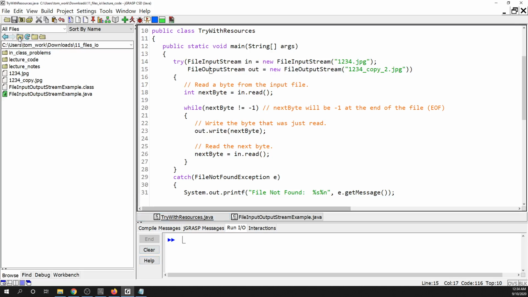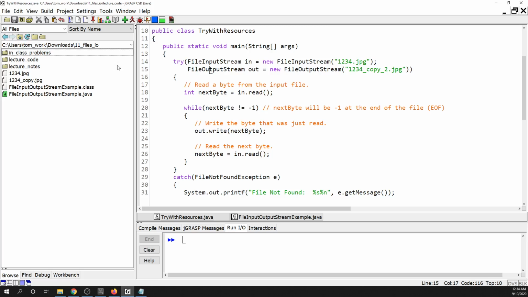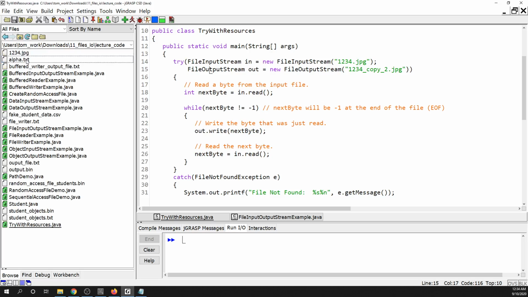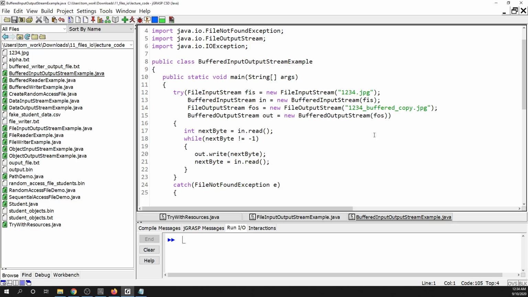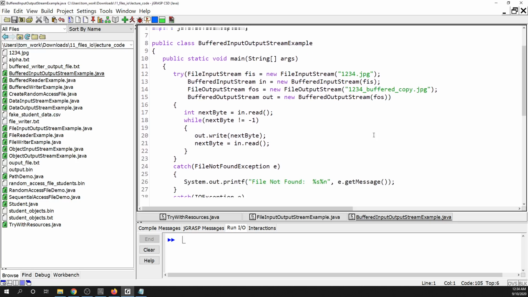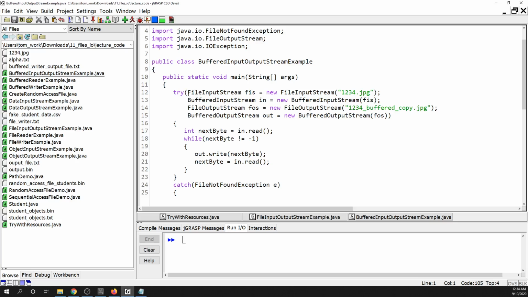We're going to see it's really similar to what we've done here already. There's not much difference. You can see the difference up here. The first difference is that I now have 4 resources that I create. I create a FileInputStream just like I did before.